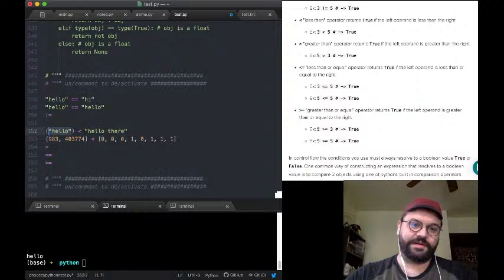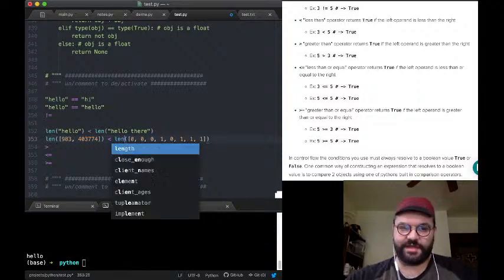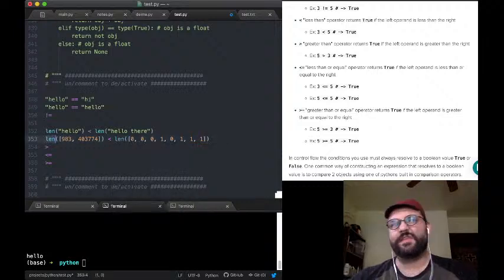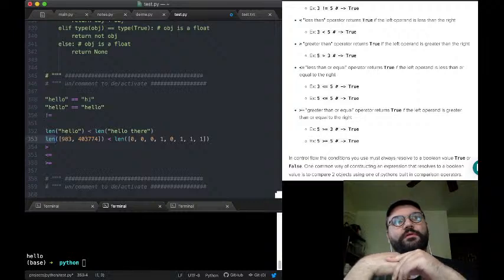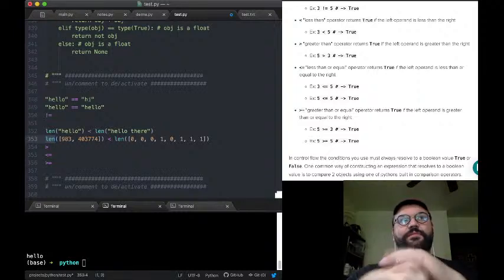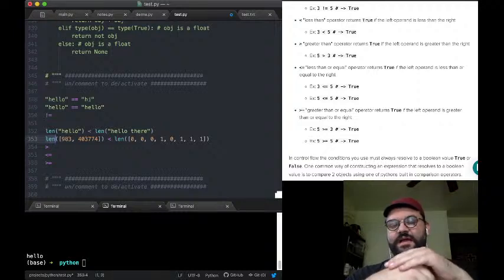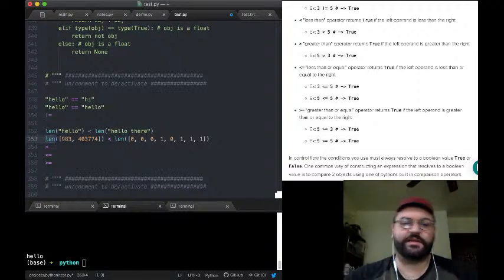Oftentimes, you do want to compare the lengths of things, like whether one is longer than another. You could do that, you just use the len function, and len takes in any sequence: anything that you could string, a tuple, I believe a set also has a length, and a dictionary. If you do dictionary.items or .values or .keys, then you can get a length from those things. Range would also have a length.